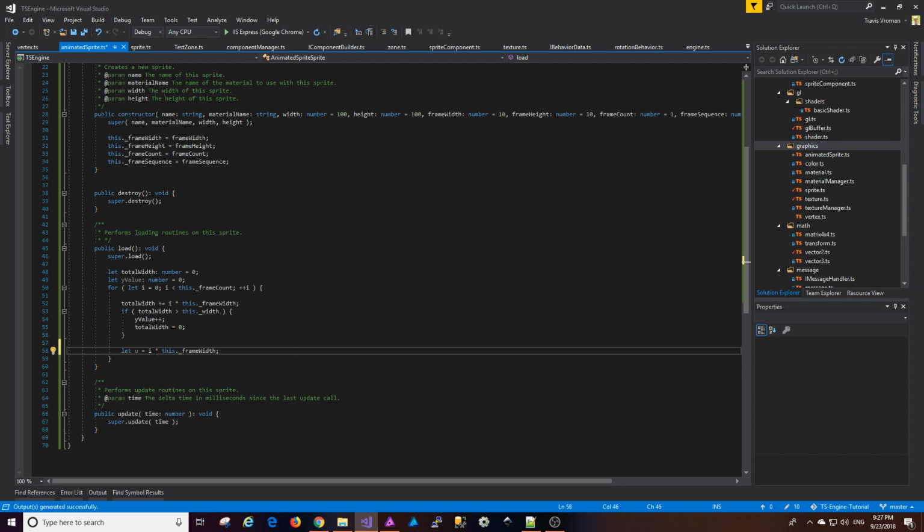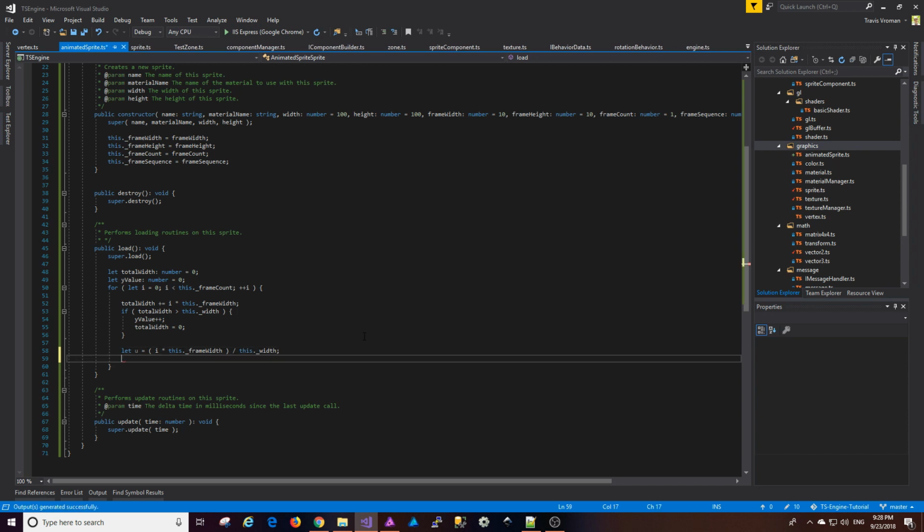And remember, what we want is the 0 to 1 value. So we actually have to normalize this. So once we have the position, then we need to say where in the width of the image is that. So we just divide by this dot width to get that number.